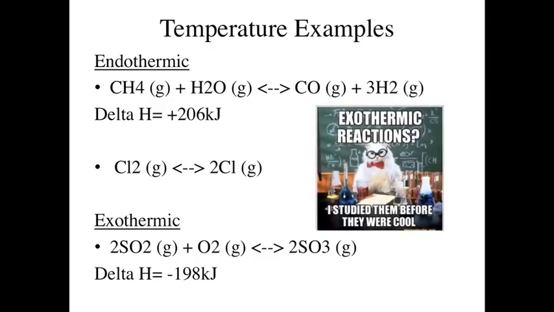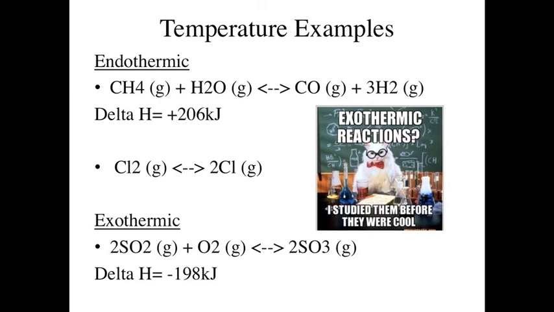So in the first example, you know it's endothermic if they give you a delta H, which is positive. Doesn't matter what the number is as long as you know that it's positive kilojoules or joules. So if you were to increase the temperature of this reaction, then the reaction would shift to the right and form more products because increasing heat is needed to break apart the reactants into products, which is the definition of an endothermic reaction.